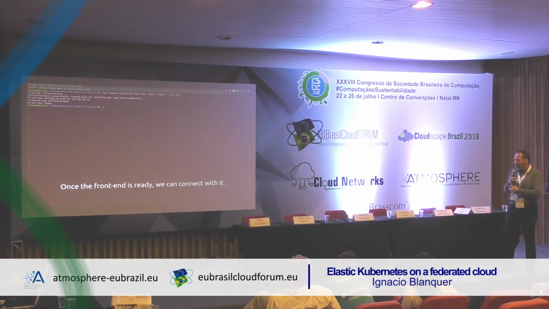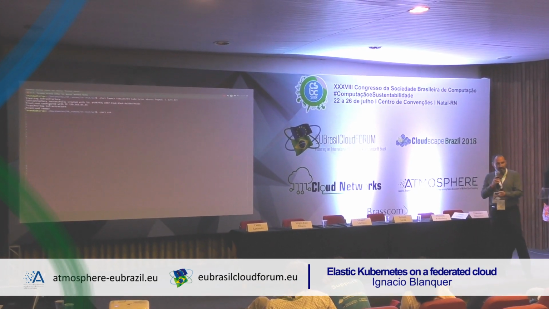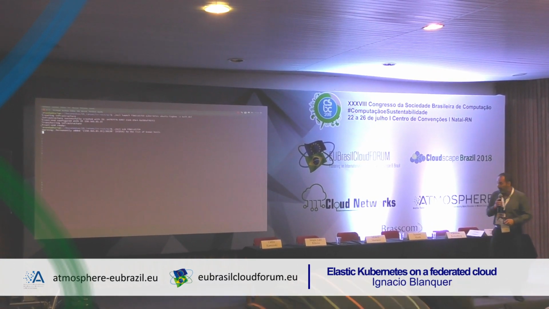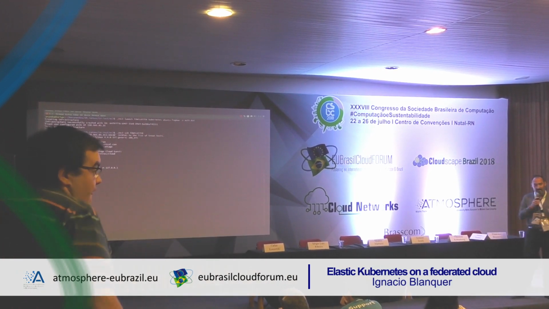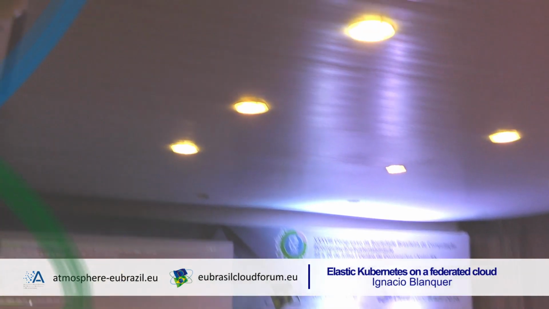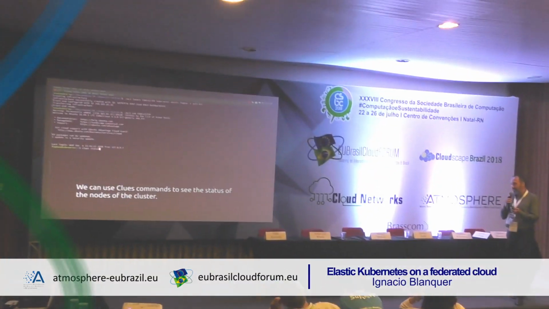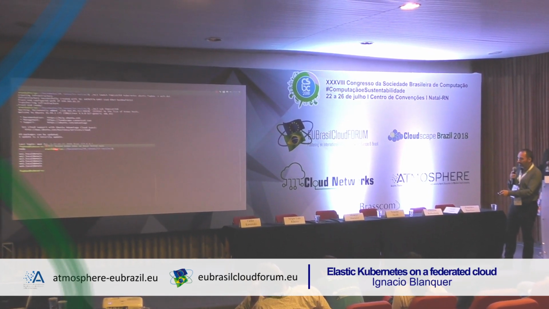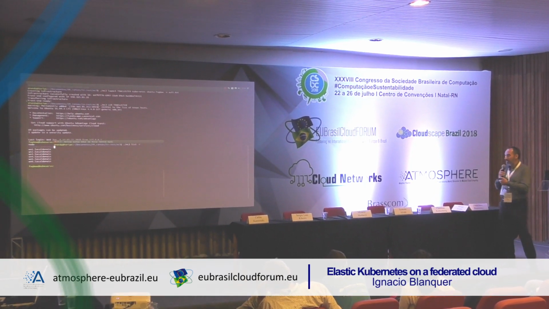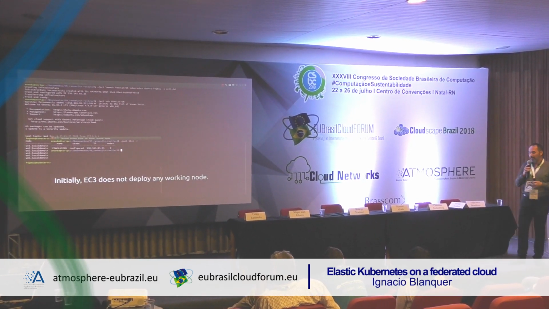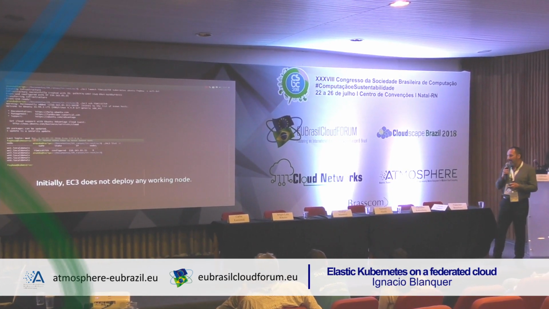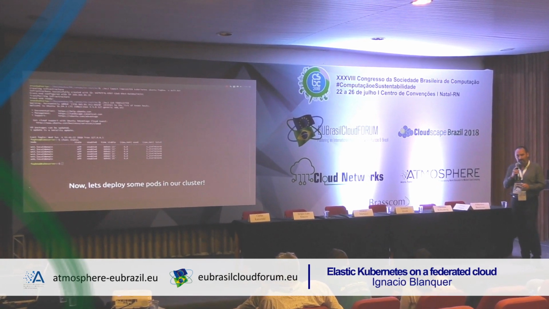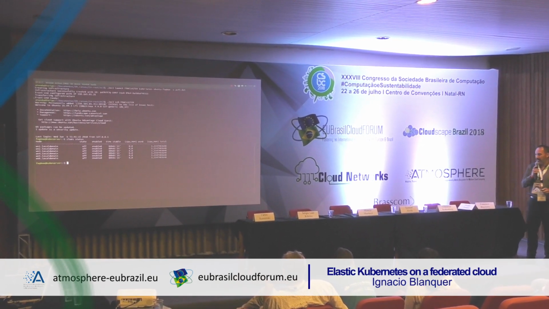So once the front end is ready, we connect, and then we execute one job. So we deploy a pod that requests a couple of containers being executed. As there are no resources, the pod will get blocked without failing, and the system will automatically detect this need and start putting up the resources. Here we can see there are no resources available, all of them are off, and then we will deploy the pod. Automatically after a couple of minutes, 10 seconds is the default timing, it will start powering on and configuring the system.